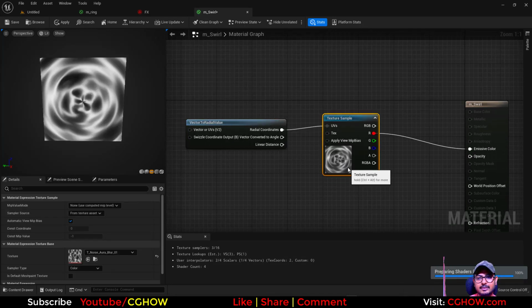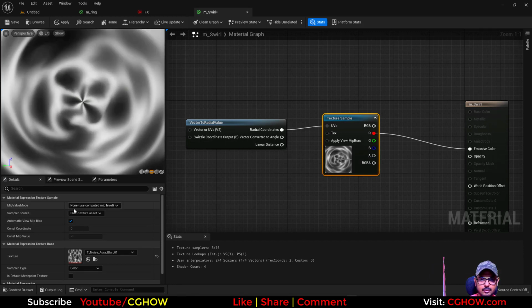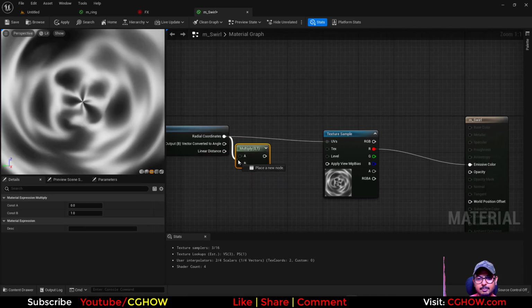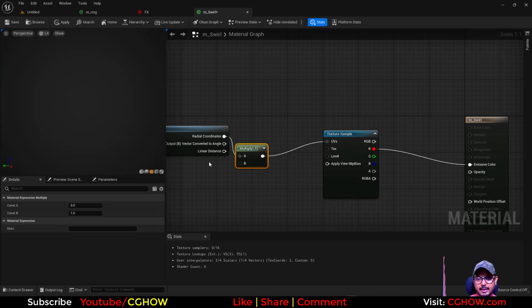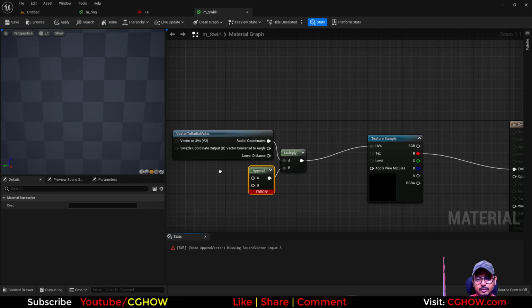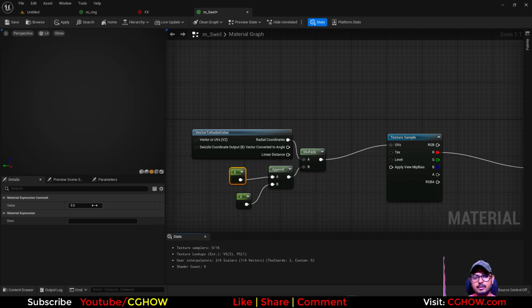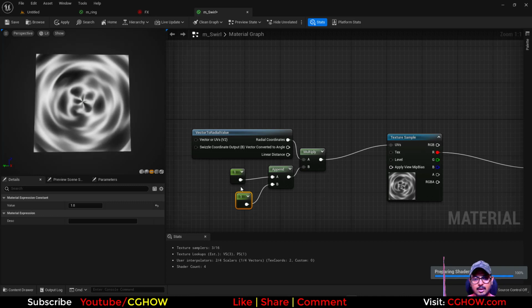So you have this already, and there's a seam here. You can fix that, and then for the tiling, I will multiply it with an append. So I will have both tiling X and Y. I'll put the 1 in both, and let's increase the X, maybe 5.